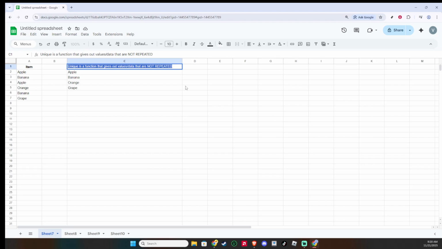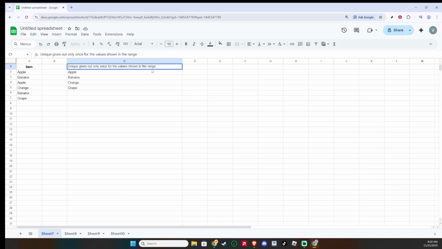That means if your source data changes, maybe you add more entries or remove some, the list of unique values updates on its own. If you need to move the output later, simply change the destination cell by re-entering the formula there. If you run into a spill warning, clear any content blocking the cells where the results need to appear. That's all you need to extract unique values quickly and reliably in Google Sheets.